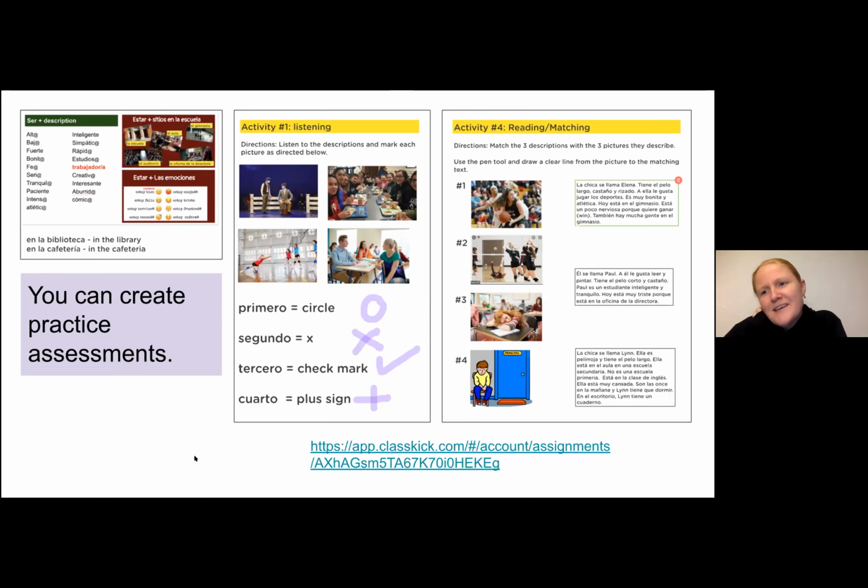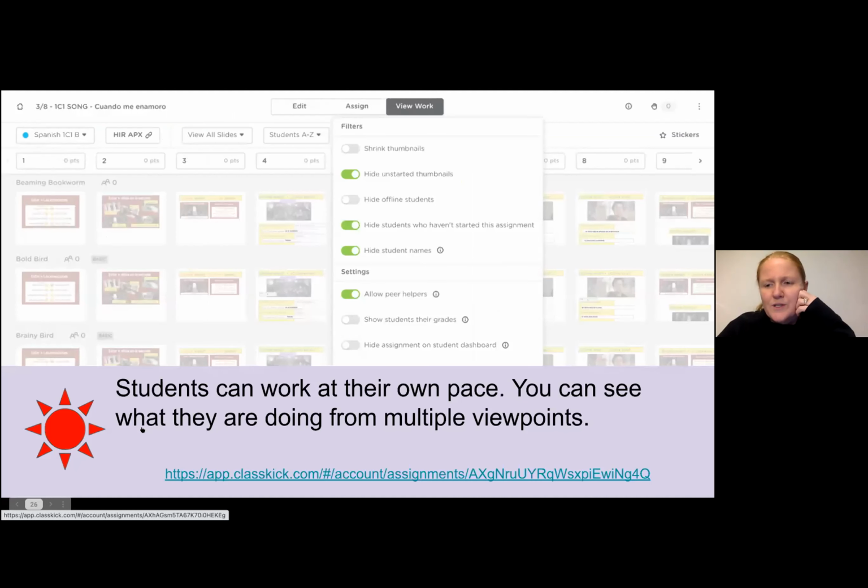That's good. Especially because of what we're saying, I find when my students are working live on Google Slides, there's so much clicking and it's way clunkier for the teacher to check in. Obviously on Classkick, Lisa, maybe you can move a few slides, but the view that the teacher sees is so much nicer. Right here. You can see how the background actually highlights which slide the student's on. You can't really tell now because there were no students actively on there, but when they're active, you can tell which one they're on.